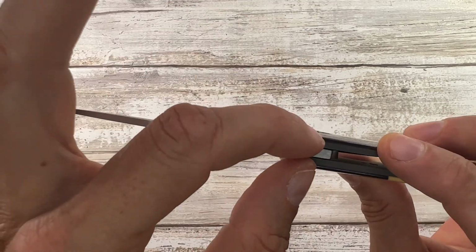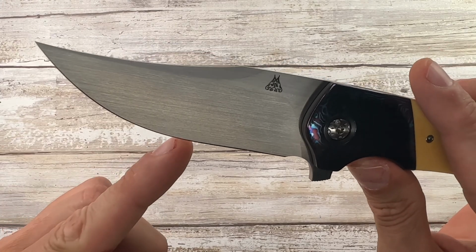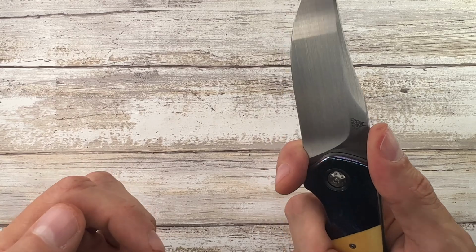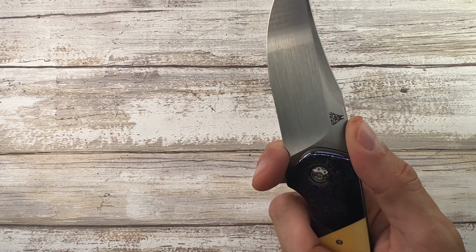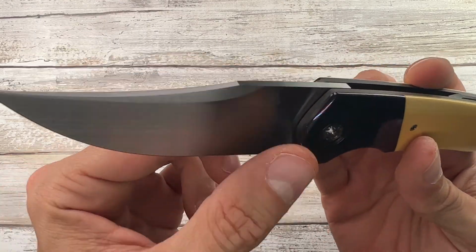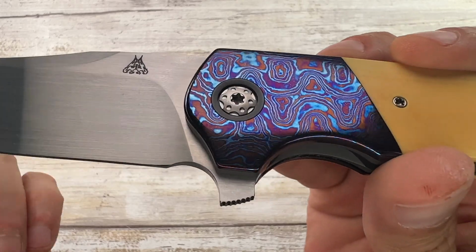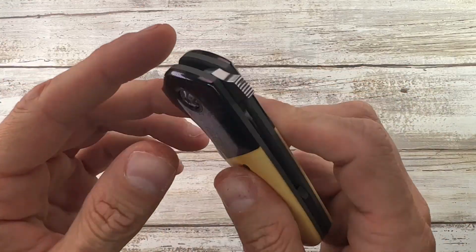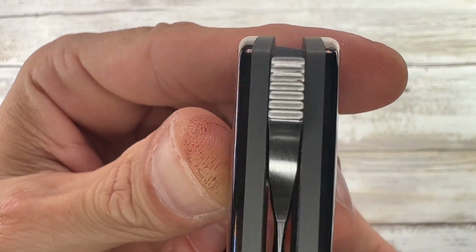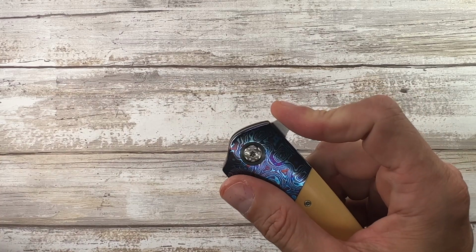You have no jimping, there's no chamfering, just a little swedge going on and reaching the tip, and pretty much 50% belly, straight edge up to the sharpening choil, which can actually be used as a finger choil, so not too bad. This is a hollow grind. Look at the plunge grind work. It's just fantastic. This flipper tab, the jimping, the consistency of the jimping also is pretty cool, I have to say. Nice and grippy. You can do it like that, you can do it like this.